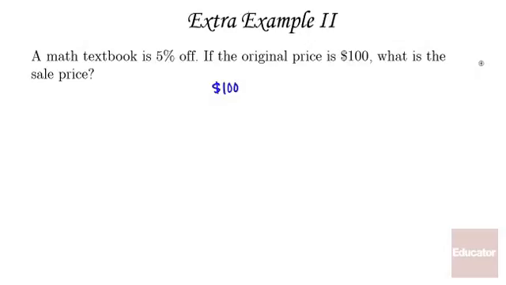Before we do that, we have to know what we're going to subtract, right? What's the discount amount? So discount is going to be the original price, the $100, multiplied by the discount rate, the percent of discount. So 5%. Again, we have to change this to decimal. You can't solve anything out with percents. So 5% to decimal is going to be, start here, you're going to go 1, 2. So 0.05.